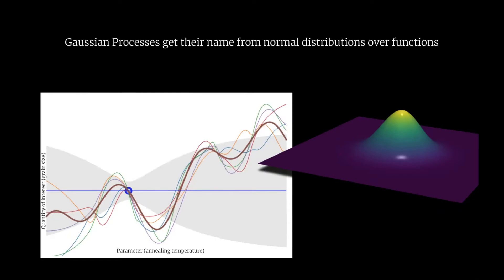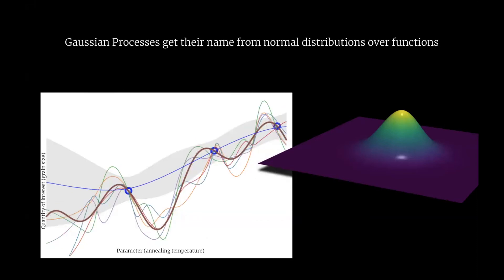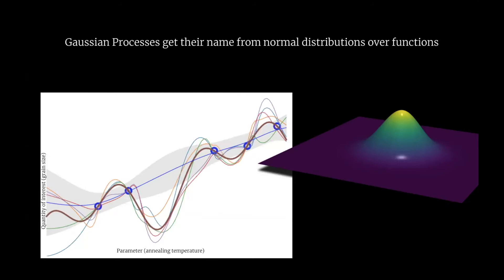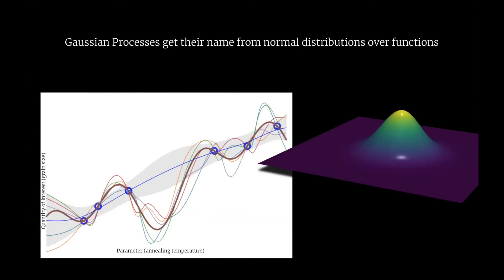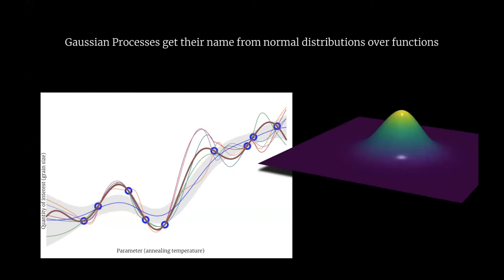Let's start data acquisition. We see we have one data point and now a posterior mean in blue. We can again draw functions, and we see it's already informed — we're already starting to narrow down what functions could be our final model function. We keep collecting data and can more and more narrow down. We already see in the thin blue line our posterior mean, our current best guess, and in gray our uncertainties. The trend is already right after only four measurements. We keep doing this and draw from the posterior — the colorful lines are now informed by the data.